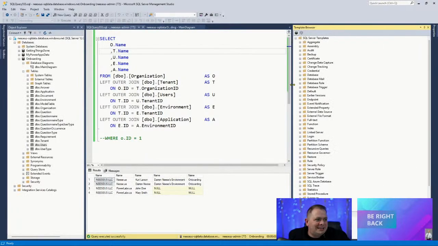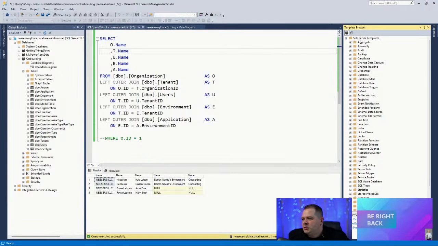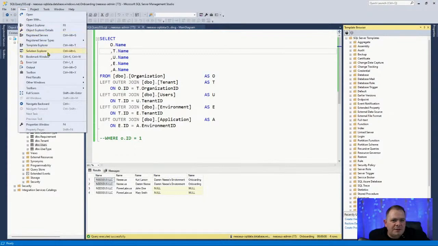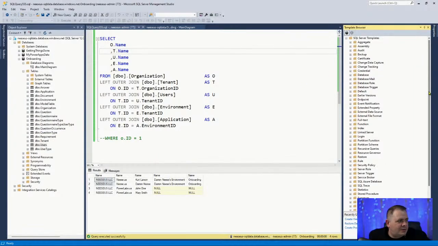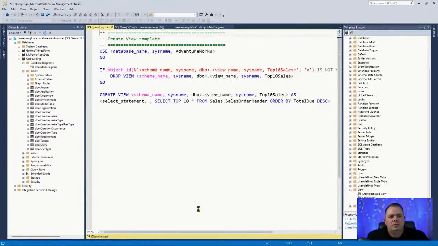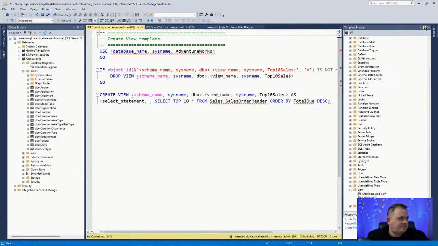you go over to templates. So SQL Server Management Studio. Okay. If you go into the View pull down menu, we've got these different things. So I'm looking for what's called the template browser, or the template explorer. You hit Control-Alt-T and it'll bring it up. Now these are all kinds of database objects that you can create with code, with script. And one of them is a view. So I can go in here, down here for a view and say, let me create a view. And it gives me this.